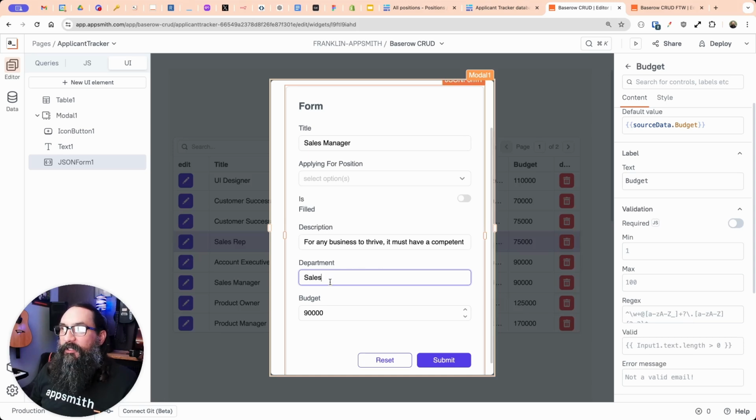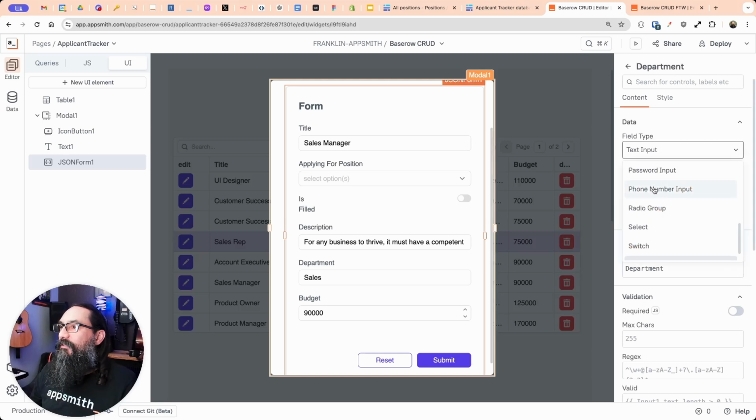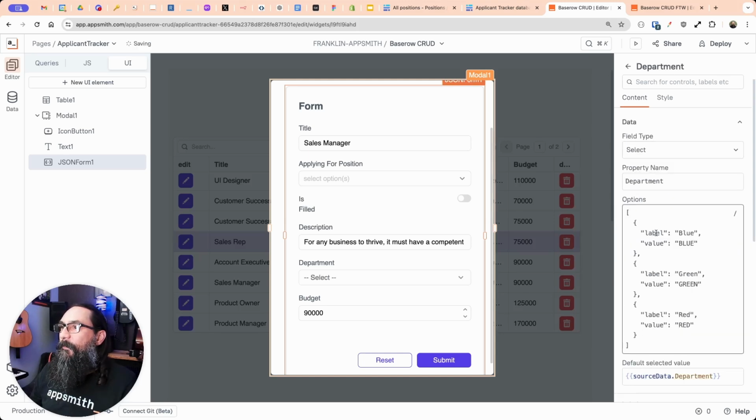We got one field left here for the department, and this one should have a list of fixed values. Right now, it's going to let the user type whatever, and they might have a typo, or they might use lowercase or whatever. So just to keep the field consistent, we want to make this a select field. So we'll back out here and go to the department settings. And if you change this to a select, now you can have some fixed values here.